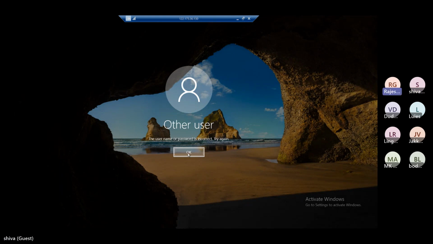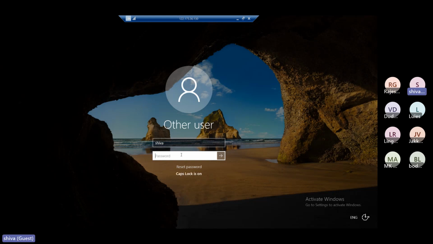I think your password is wrong. Okay, password is wrong. Better you type it manually. Timex @12345, T capital.